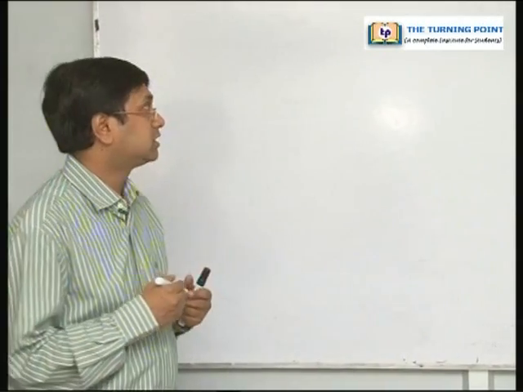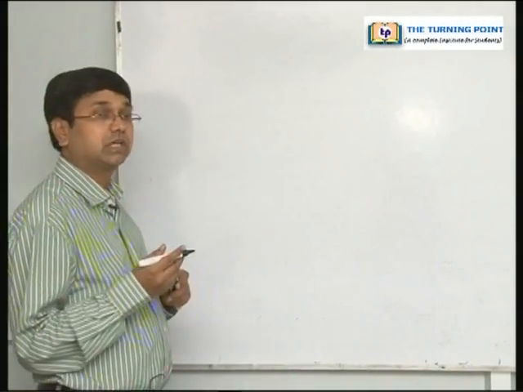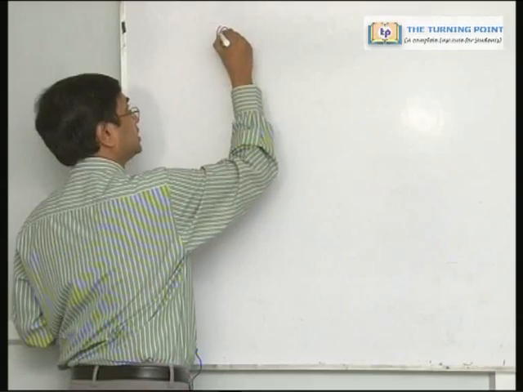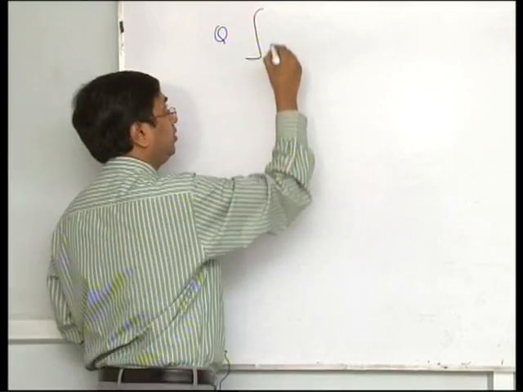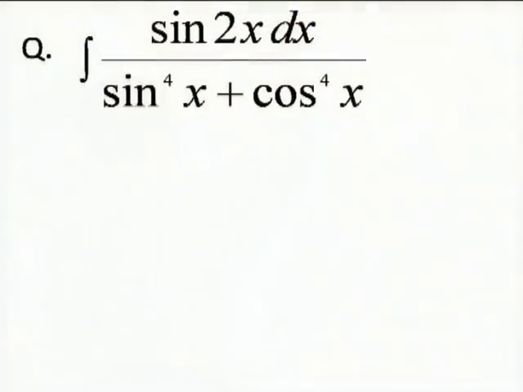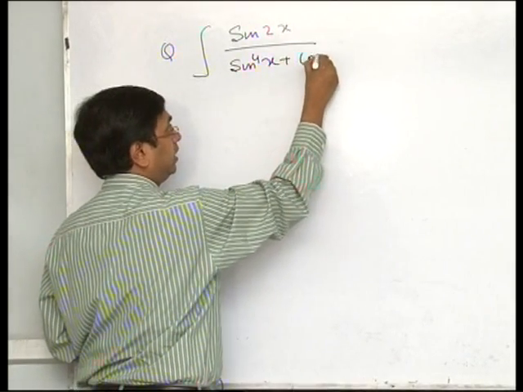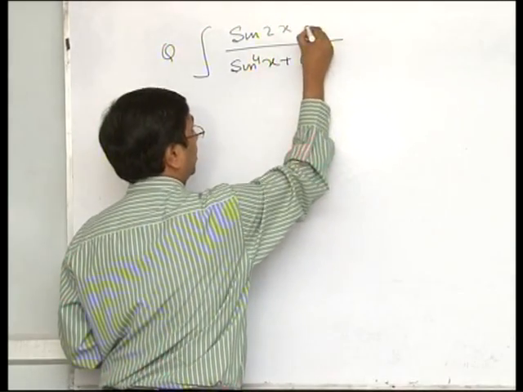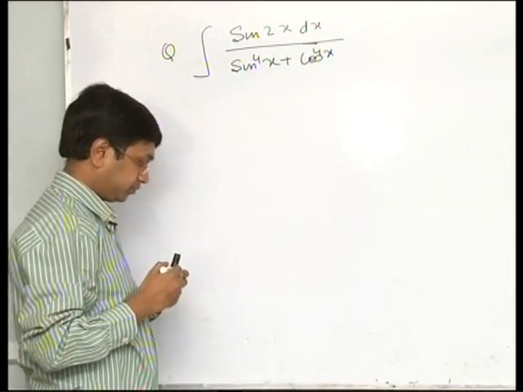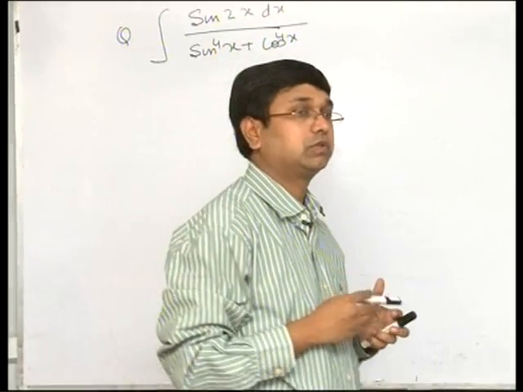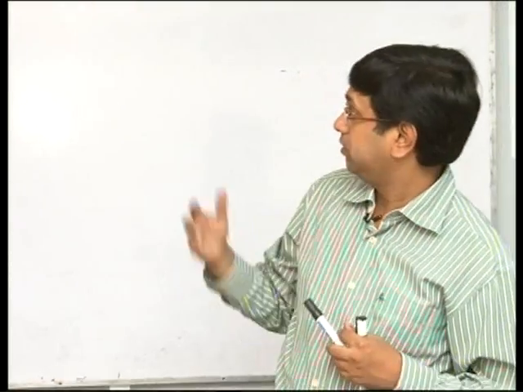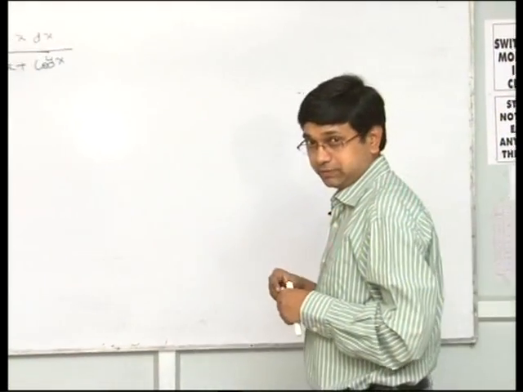So I'll begin with some of the questions in miscellaneous. Now this is a very important problem, as it will come later on in definite as well as indefinite integration. Right now we are dealing with indefinite. So this is the one problem I'd like to discuss first. Now, sin 2x upon sin^4 x plus cos^4 x. The first thing we see is 2 sin x cos x.